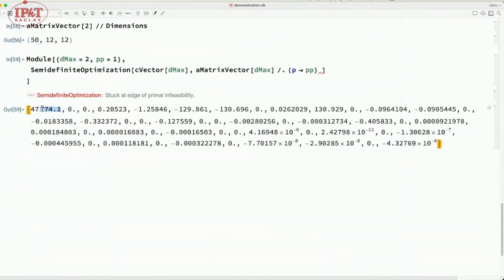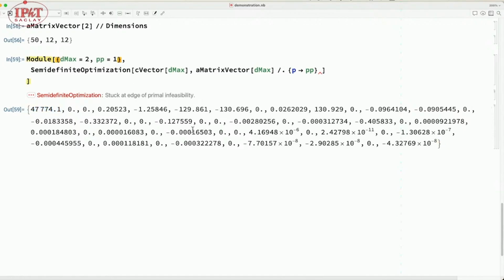So what we learned now, if we assume that Mathematica didn't screw anything up, then this number is an upper bound on the long-time average of x squared plus y squared in this oscillator for the value of the parameter being 1. Now, does this make sense? Well, this is clearly quite large, so it's probably not optimal.